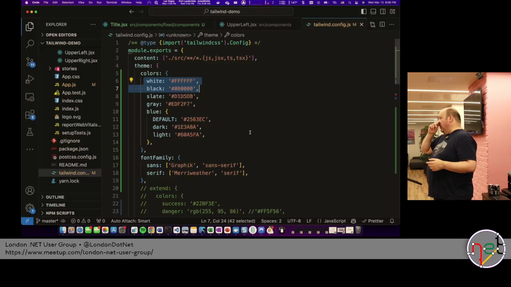Now, you talked about dark mode. I don't have an example for this. I'll put one in here before I give it to Dylan. But you can come in here and define colors for dark mode, colors for light mode, as many modes as you want. You're not restricted to dark and light.